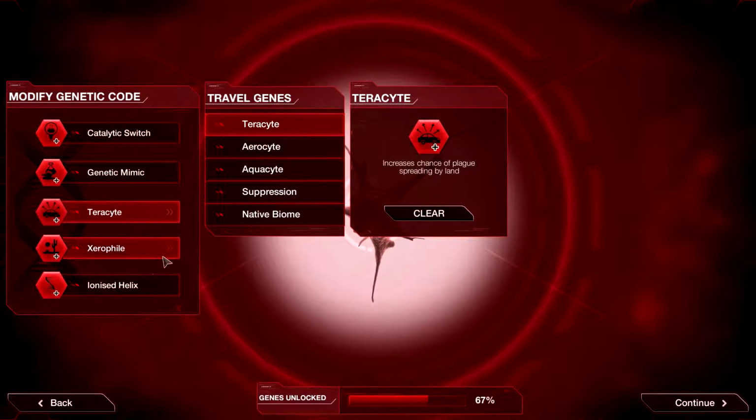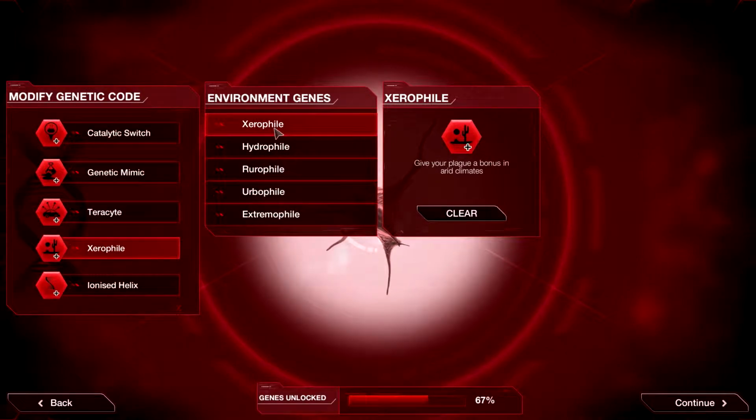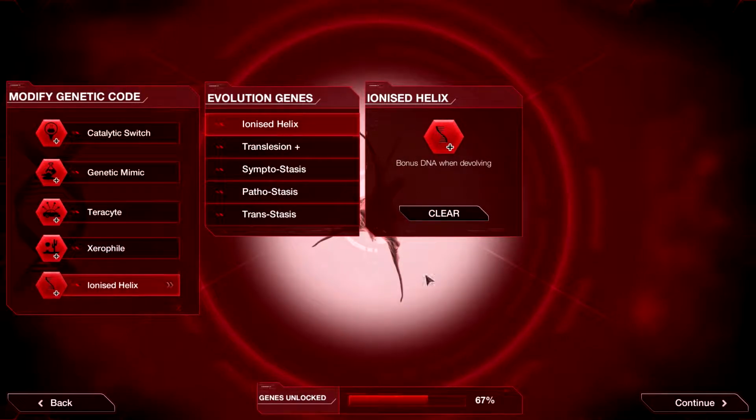Now, for the force, we're going with xerophil, since I had a little complaint from one of my friends that I'm always starting in the UK. So I'm going to start somewhere else this time, on the continent which got infected at the very last, Africa. So we're picking one of those countries there. We're giving it xerophil, which gives us a bonus in arid climates, which will be helpful. And then we're going with the ionized helix again to get bonus DNA with devolving.